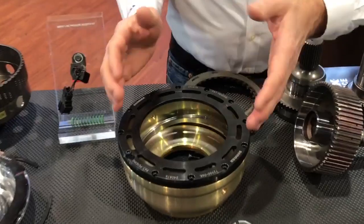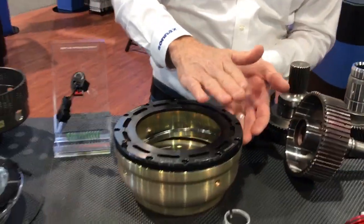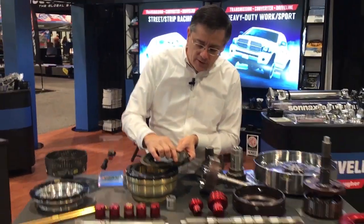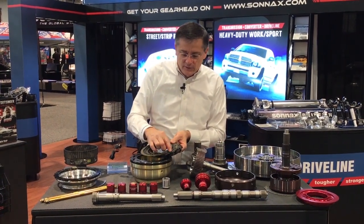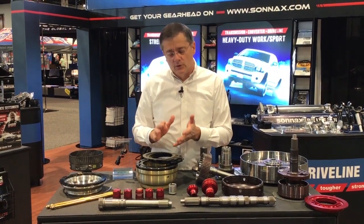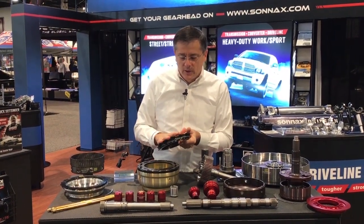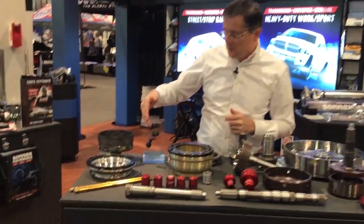Moving on to the 68 RFE, of course we have our Overdrive clutch housing kit. This includes a 16% larger piston area, bolt-on backing plate that increases the height of the clutch pack, and with the extra height we're able to convert from single-sided clutches with 34 thousandths inch thick steels to conventional double-sided clutches with steels that are twice as thick. That makes a more durable clutch pack that's less likely to distort and cone. It can dissipate more heat, and it makes it overall more durable between the more robust clutches and the larger piston area.